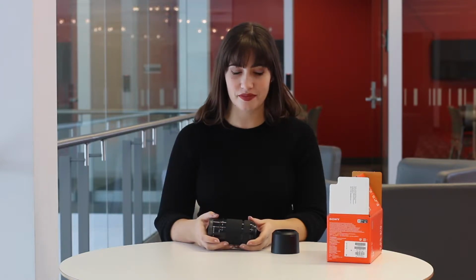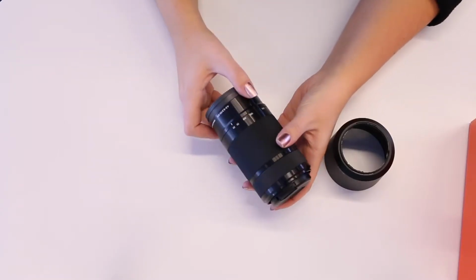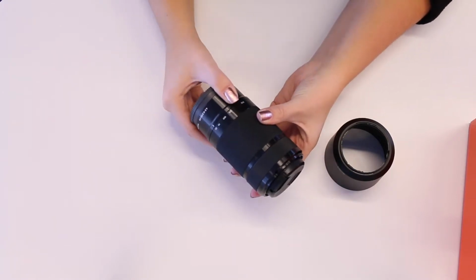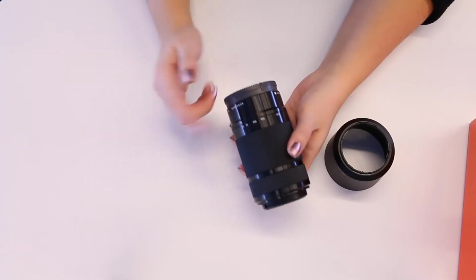So this is an E-mount lens, meaning it's going to work on any E-mount camera. So you'll probably want to check this lens out with one of our Sony A6500 cameras. Sony went for a very minimalistic design with this one. As you can see, the only physical controls on the actual lens are the focus and the zoom rings. You'll find controls like the autofocus switch or the image stabilization switch within the camera body rather than on the lens.